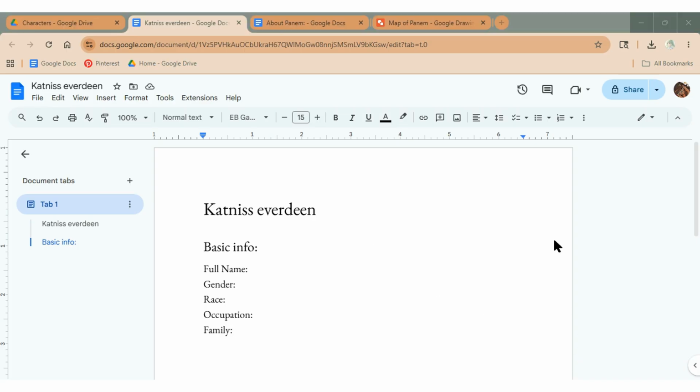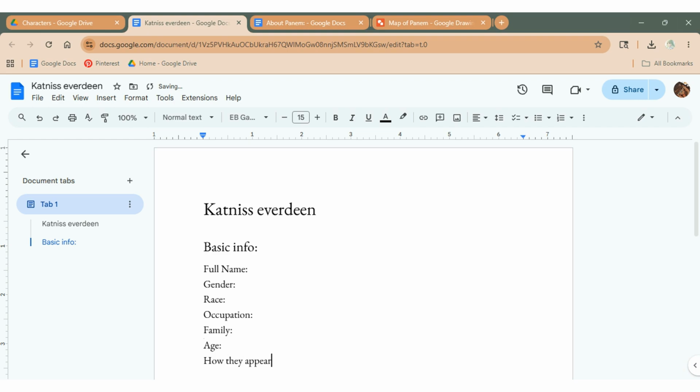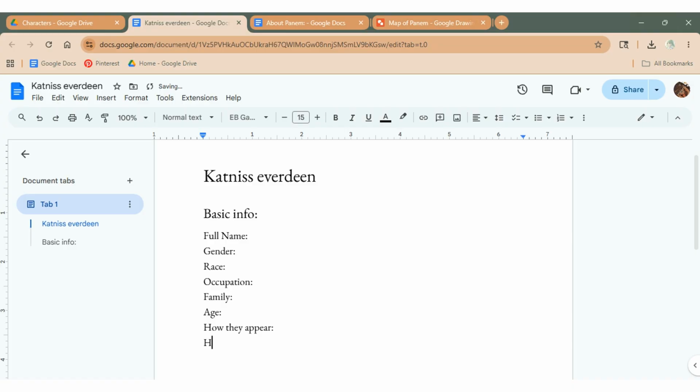Anyways, so for basic info, I usually like just doing something like this, also having other questions about their personality. I love using MBTI and Enneagram, anything that you like to do for basically just character personality, that's where you should go.